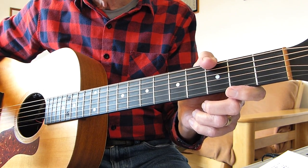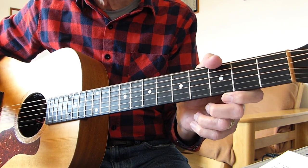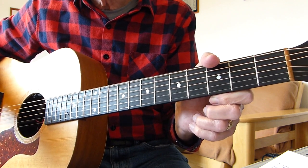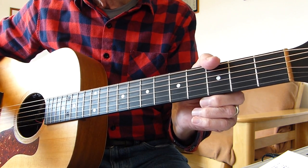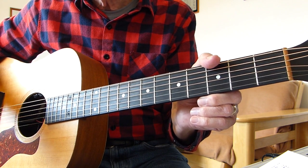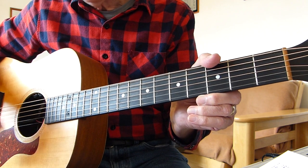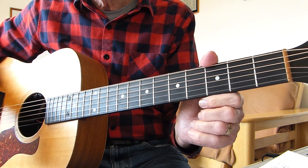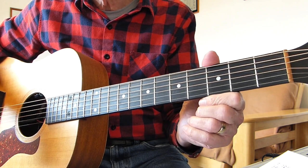This is a request I've had for a classic number by Carole King called So Far Away. Originally done on the piano, of course, but it does move over to the guitar quite nicely, I think. So this is my lesson on it. I'm in standard tuning, no capos as you can see, and we are playing it in the original key that Carole King played this song in.